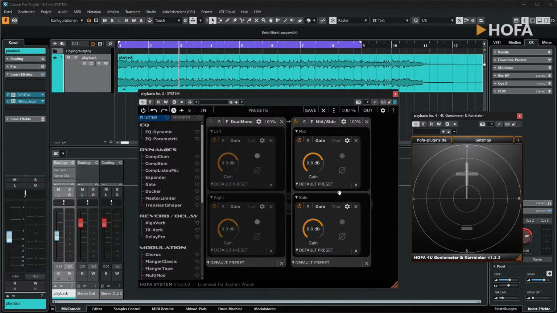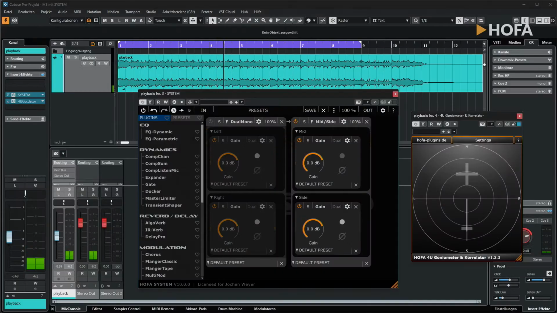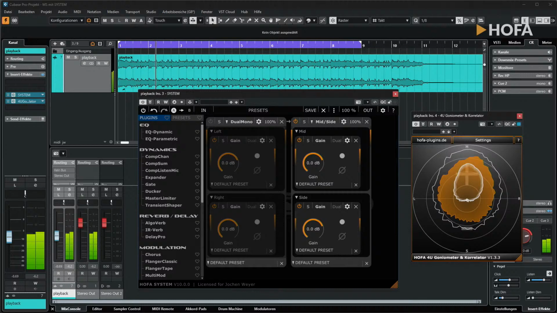When I turn off the mid signal and turn on the side signal again, it sounds pretty weird. Listening with headphones or speakers, you can hear there's only a signal that is so wide and it sounds really phasey. But in combination, it just sounds fine.